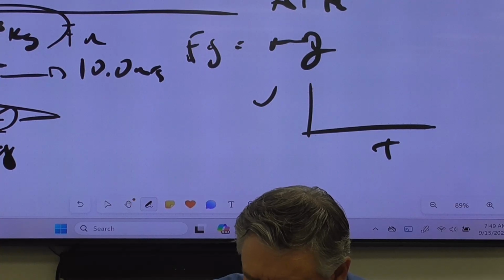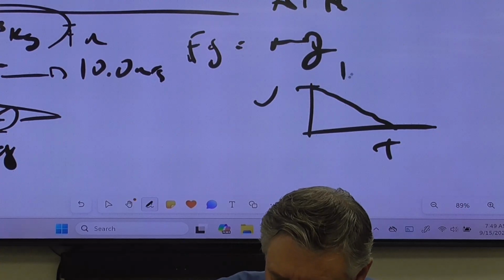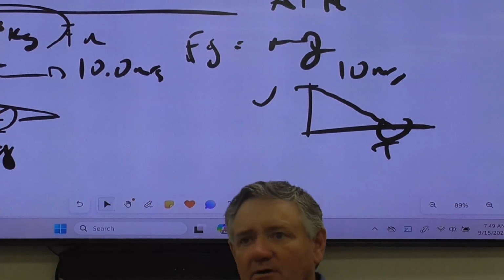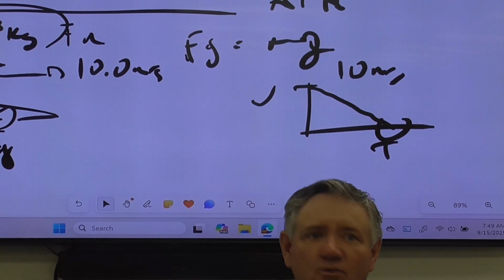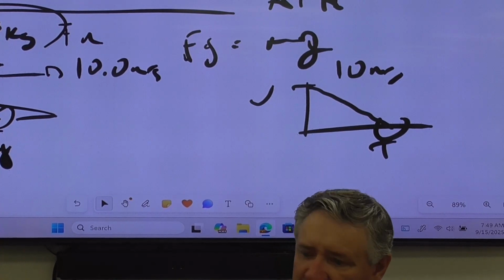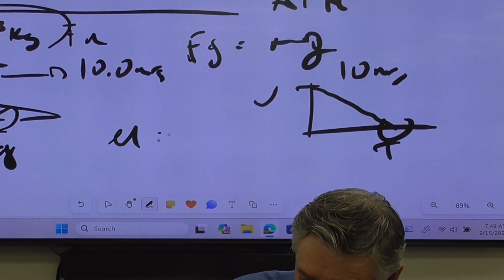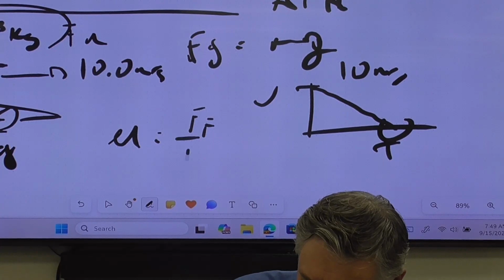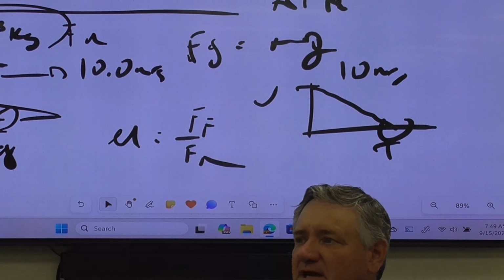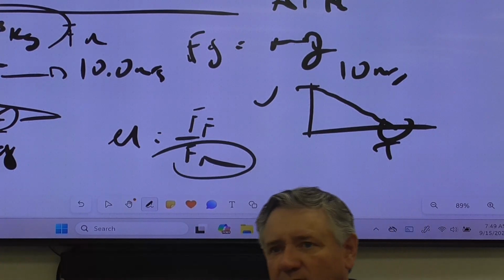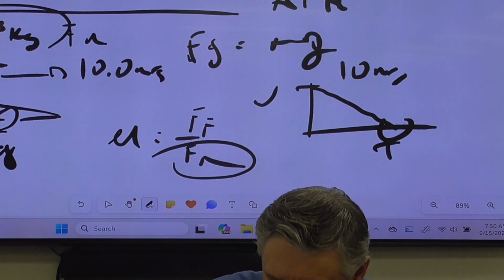So basically what you're saying is that you want to take your velocity time graph and give it a certain slope. You want to go from 10 meters per second to 0 in a certain amount of time. You are going to make it accelerate. That's the whole point of this story. Now, you know that mu, which is what you all just found, is force friction over force normal. I gave you mu, that's 0.7. You can find your force normal. Oh, cool. Because force normal was the same as your weight, so then you can find your force friction.